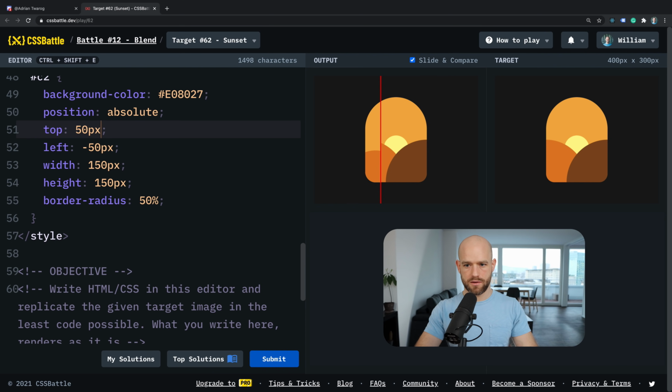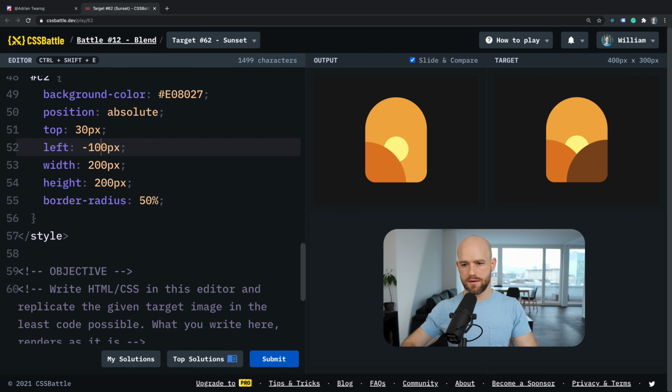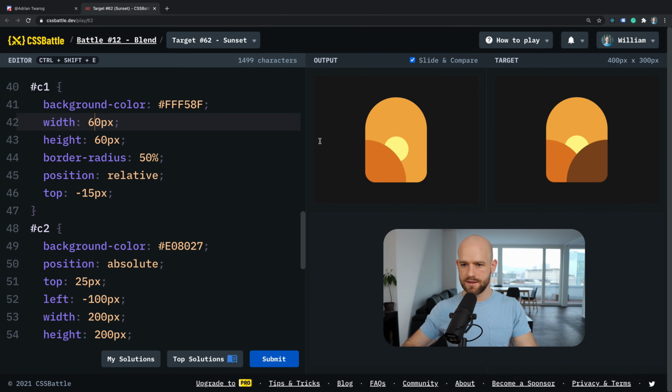So top 45, 40. Oof. 35. I mean, the radius is wrong, obviously. My circle is smaller. Let me put 200 maybe. This one is tough, I think. Oh, wow. Okay. These are really lucky shots, but C1 is really not good. Could it be the radius also 60? Is it smaller or? I don't know.